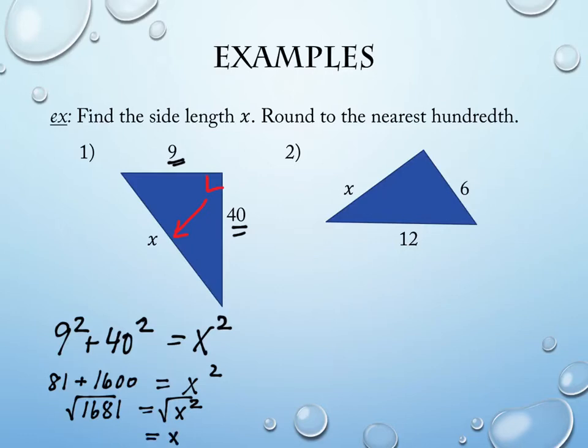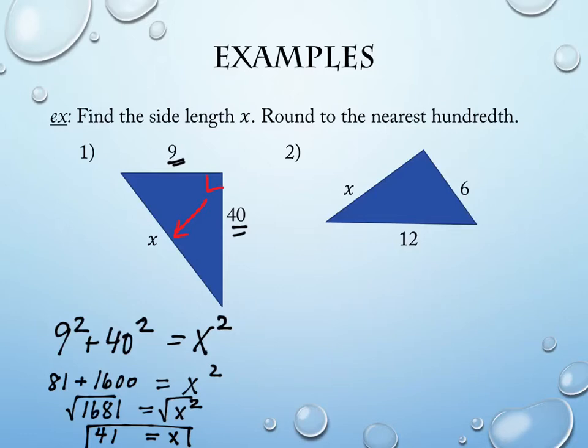If you had gotten a decimal and they wanted an exact answer, which they often will, the directions will explicitly tell you do not round or something like that. So if that's the case, we're going to need to factor something, right? So you're going to have to take 1681 and you're going to have to break things down. This one actually worked out very nicely, so there's no need to break things down because it's a perfect square. That doesn't always happen, but it did here.